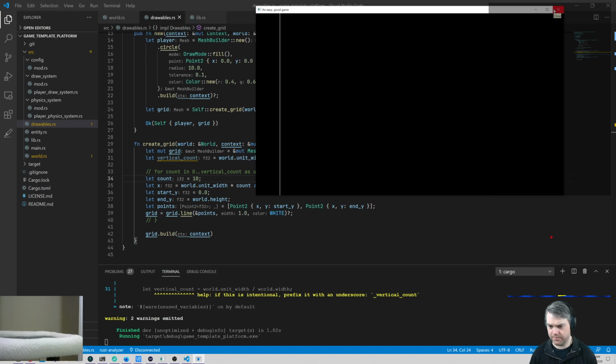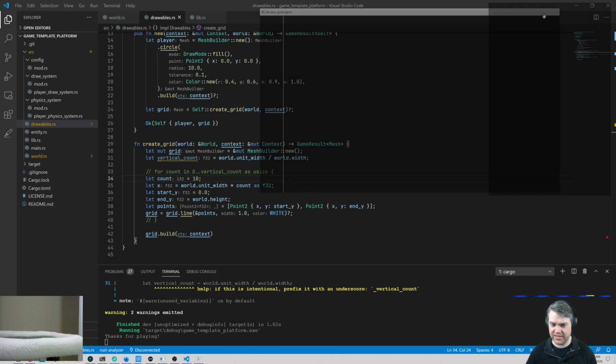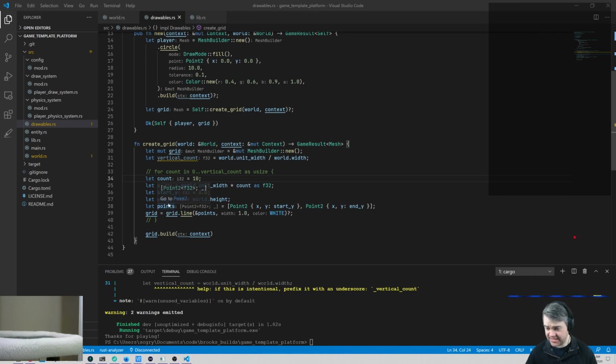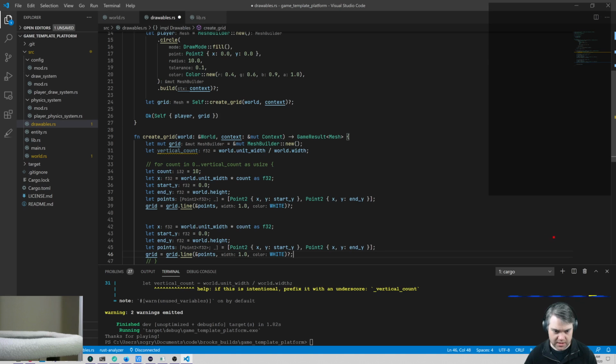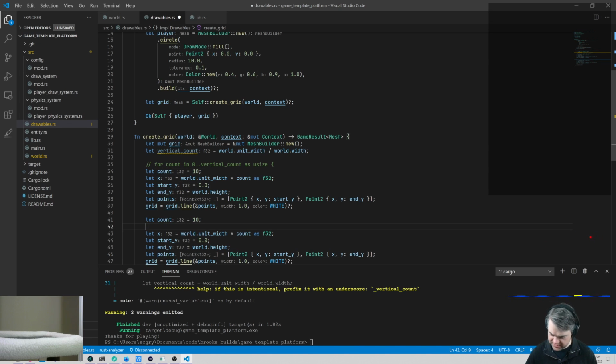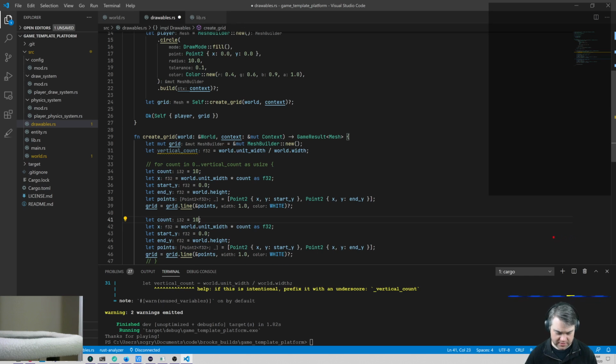So what do we want to do then? We want to have a second one of these. We go through this loop again. Let's say this gets shadowed. Count is now 11.